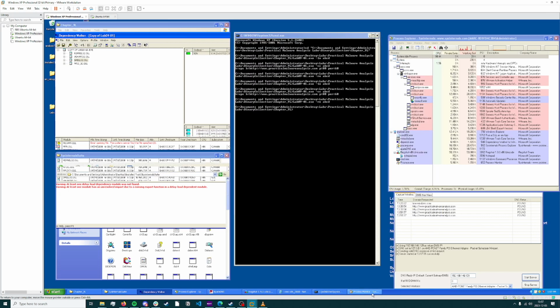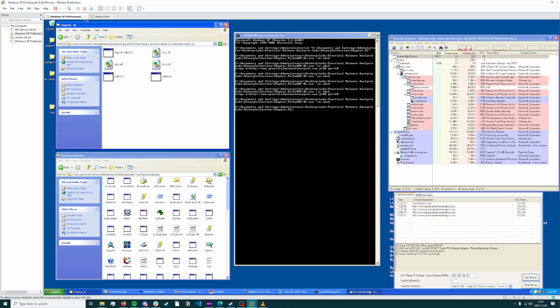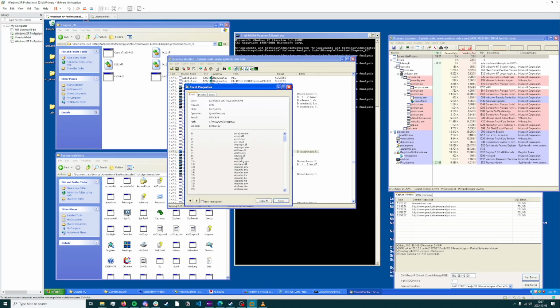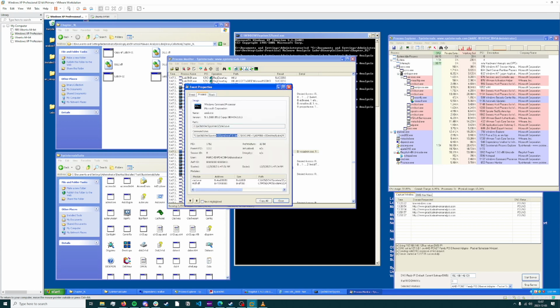However, using the dynamic tool Process Monitor, what we've learned is that the command that has been run simply deletes all traces of this malware from the system. So the malware has not successfully installed itself.